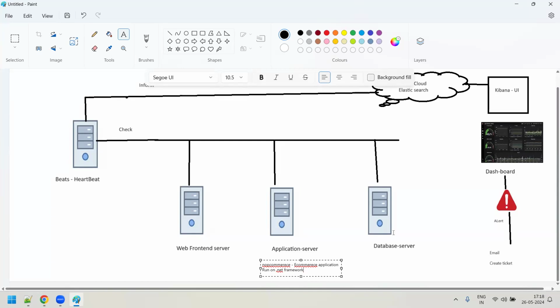So what we'll be doing is taking up 4 servers in any of our cloud accounts, like AWS or Azure, and we will install all these components. Is it clear? We'll also have one more server where we'll be installing and configuring Heartbeat, and we will check whether Heartbeat can monitor these servers or not. Is it fine? Later, once it is done, we will see the other components. Maybe today we might not be able to cover everything. It will take some time to do all this activity. Later, in the next session, we are going to see the other components' installation. Clear?